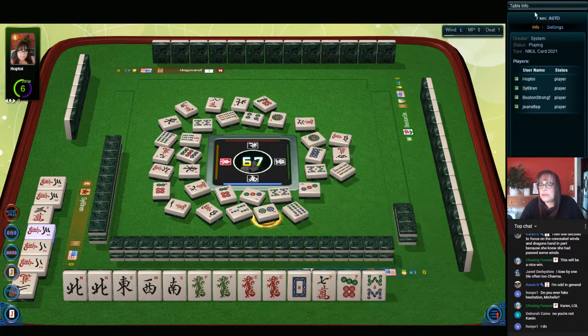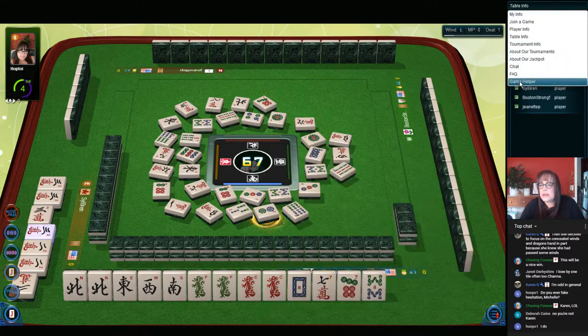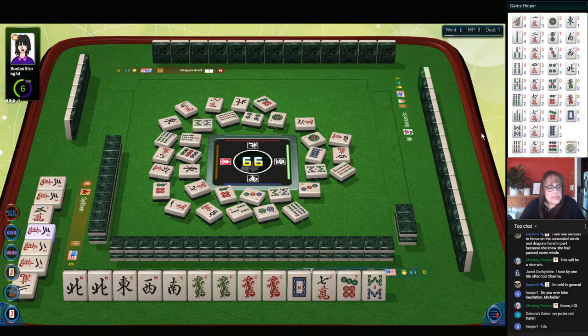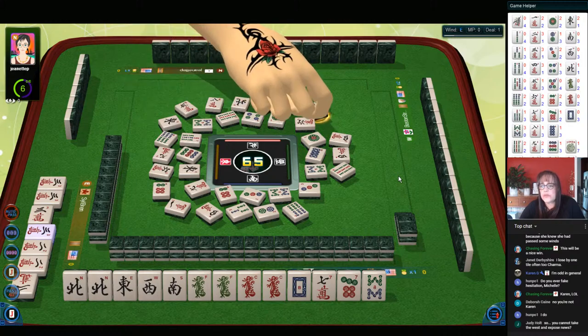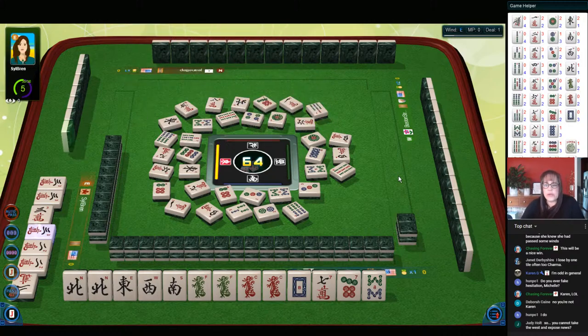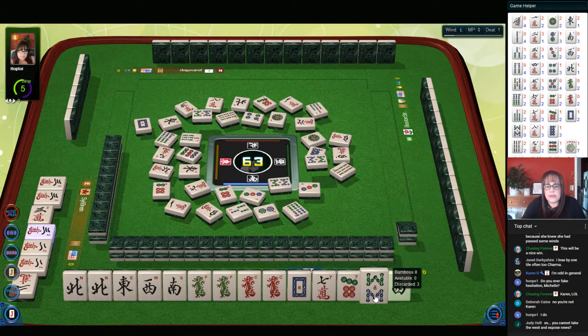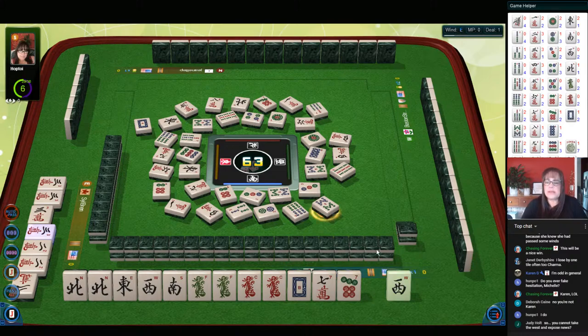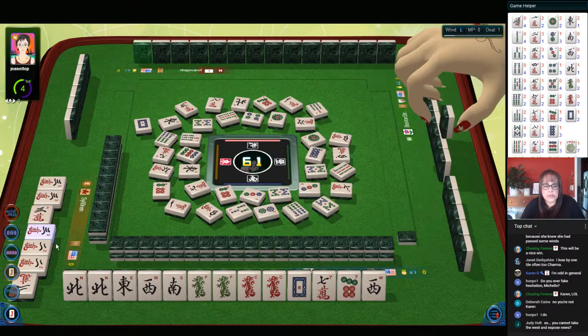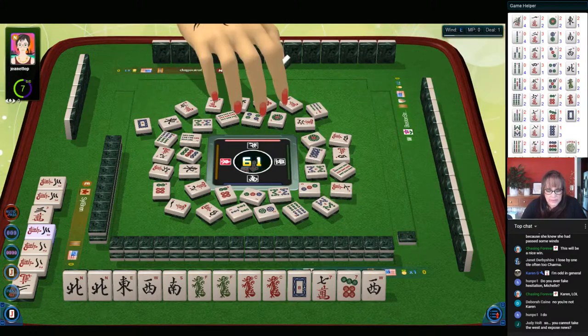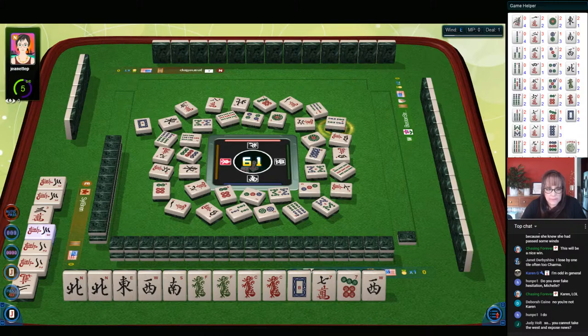Let's see. Two dots. Game helper. Okay. So let's see here if we can see one character, two, three, we need four, five. So four, five, and bams. There are none out. Seven. There's a four bamboos out, but no five dots. So I venture to guess they're playing two, three, four, five in eight characters and bamboos. I could be wrong though. With seven characters only, with two exposures, with two suits, you never know at the moment.